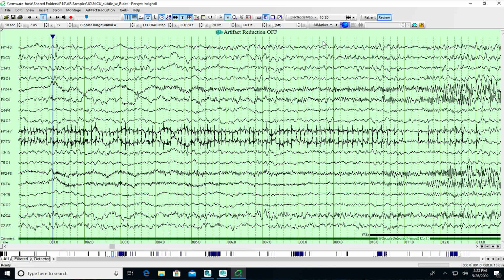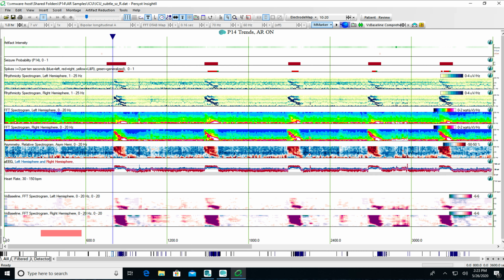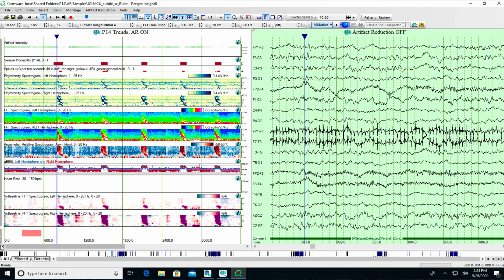In Persyst, you can have the trends in EEG, and in Insight 2, you can do that as well. If we click the M marker button up here, we can bring up the trends. I can split the screen, and we can use this to navigate to where we want. The splitting of the screen is done by that little splitter here in the Insight 2 program. Of course, in Persyst 14, you can pick full screen trends, split screen, and EEG page. So in the Insight 2 application, where some of the analysis tools are housed, the navigation is a little bit different. Just giving you some review of that.